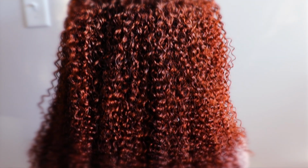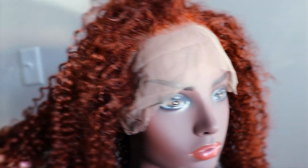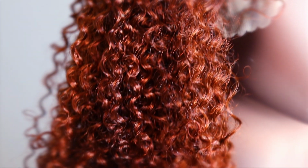I'm gonna be playing in this gorgeous, you hear me, gorgeous reddish brown wig from Klaiyi hair. And I wanna show you the texture, how it came straight out of the box before I start manipulating it. All the corkscrew curlies. But this color, y'all, it is so vibrant. When I wore this out, all you're gonna get is compliments.